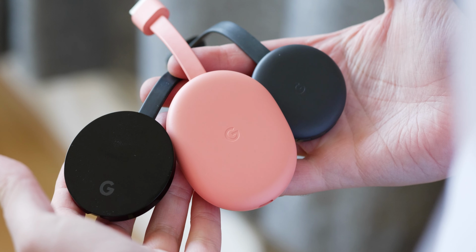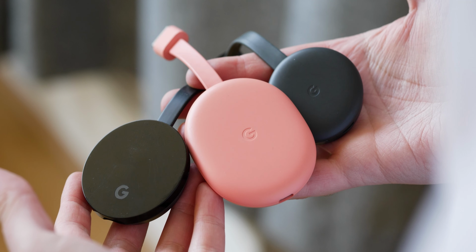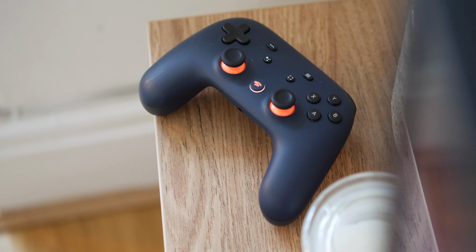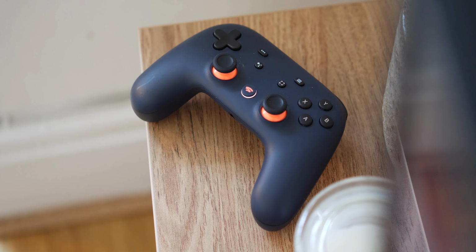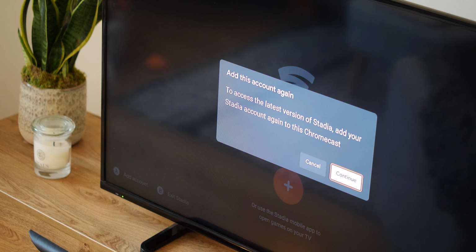So which is the right Chromecast for your particular setup? Well, we think if you're a gamer who's interested in playing Stadia on your 4K UHD TV, or any TV for that matter, at least for the moment, the Chromecast Ultra and Stadia Premiere Edition is a little bit of an anomaly. Until a dedicated Stadia app for Android TV arrives, it's the only streaming dongle that natively supports the cloud gaming platform. Google has confirmed though that the option will arrive before the end of 2021.